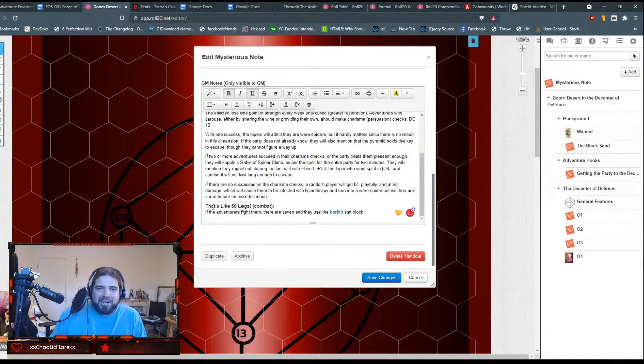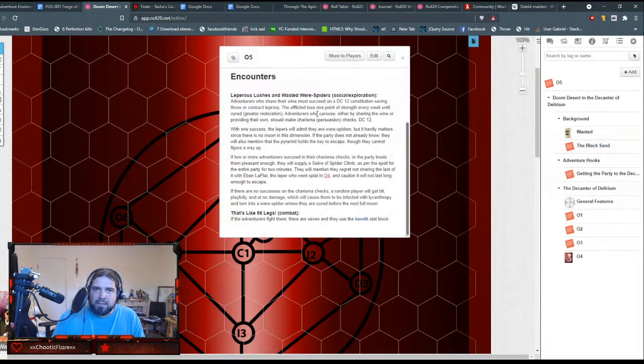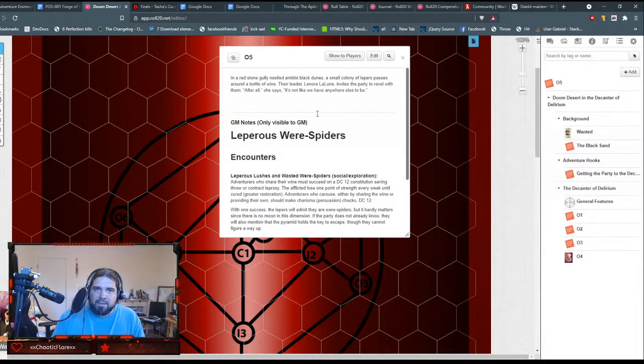And then the combat encounter, I called it, that's like 56 legs. Like, can you imagine fighting 7 spiders? It's like 8 legs each. Yeah, anyway, for the math nerds in the group. Alright, save changes. I think we're good there. This encounter looks pretty okay to me.